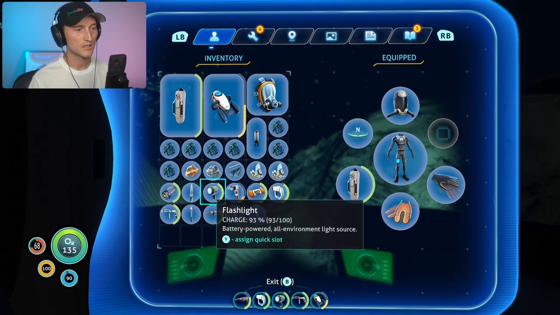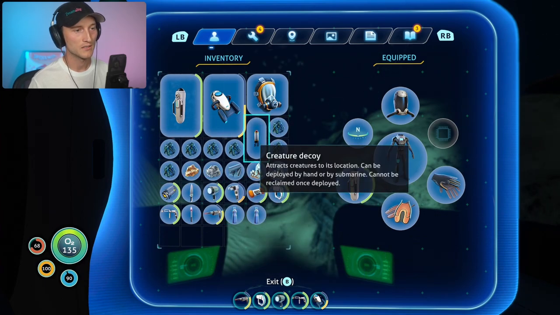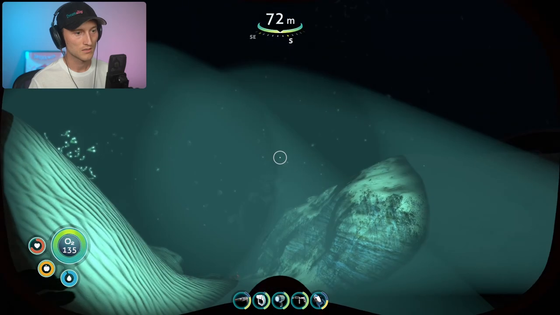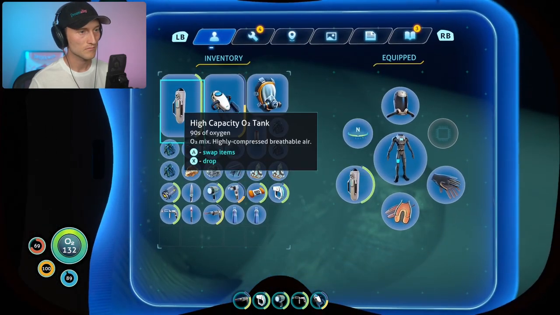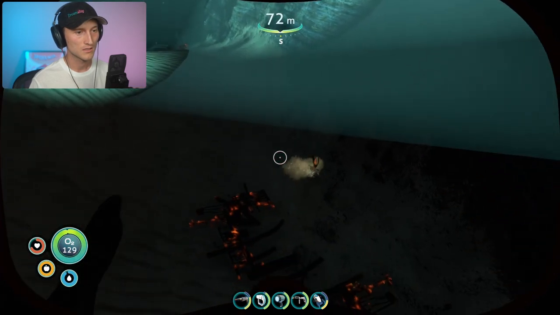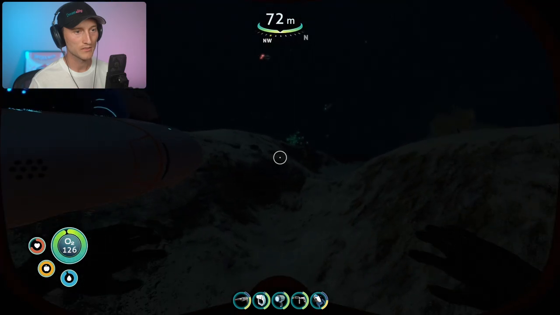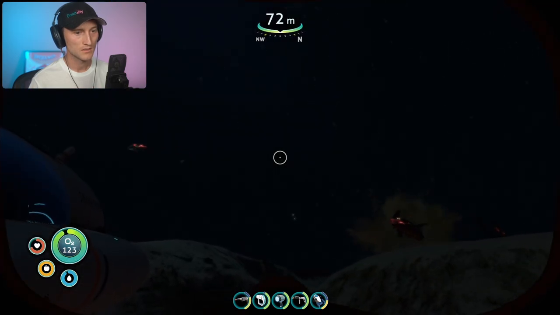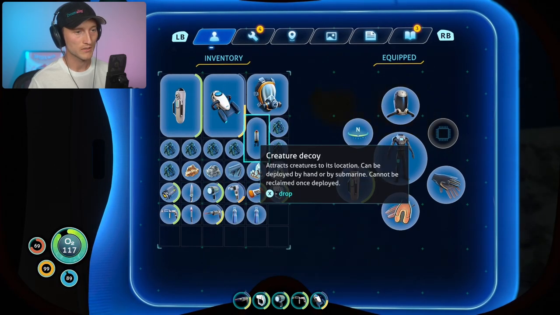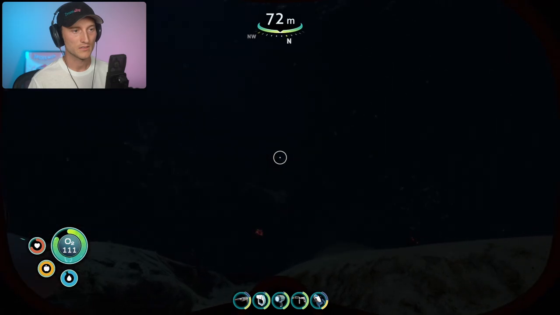Okay. I just want to make sure we have the decoy ready. Yo, how come it's not letting me equip this thing? Look. It's not letting me equip this decoy. I think we just have to drop it.